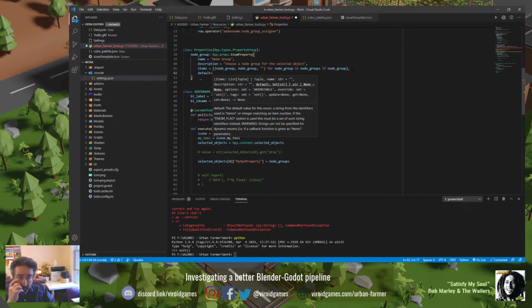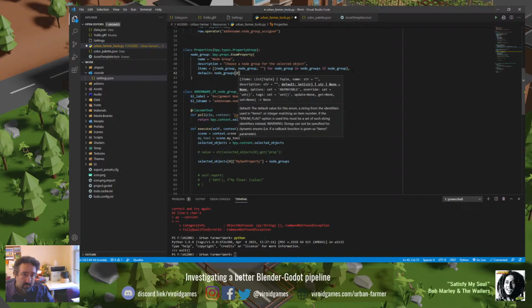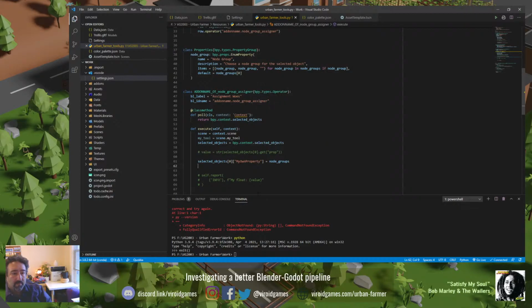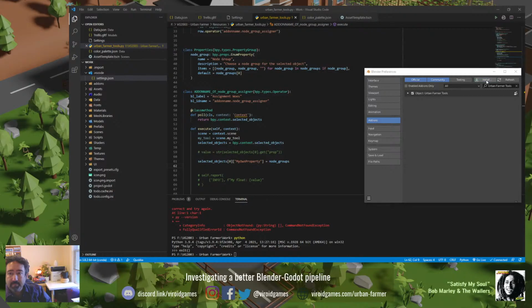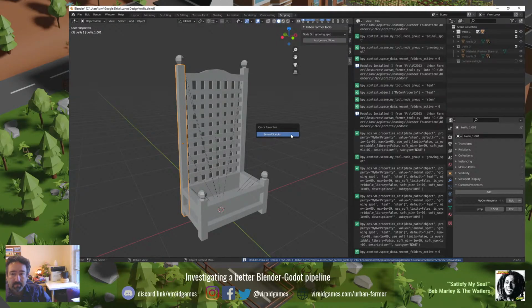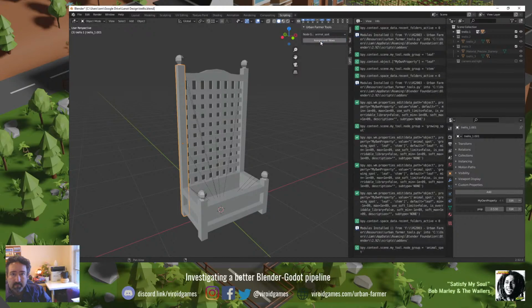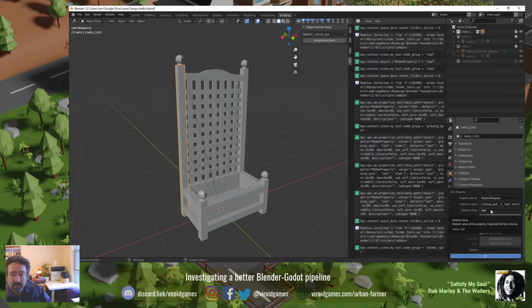And that is going to be coming from node groups, the first item. Kind of does something. We don't really see the default hard coded too.